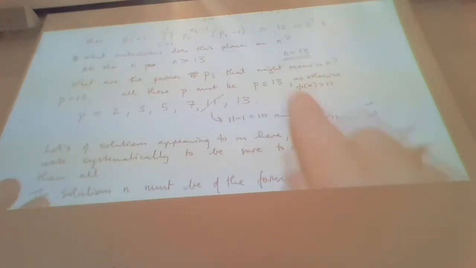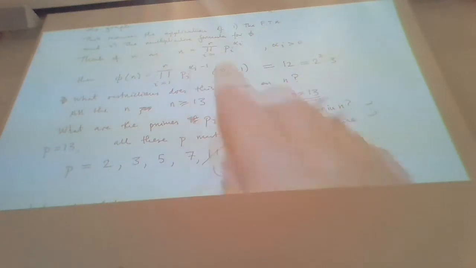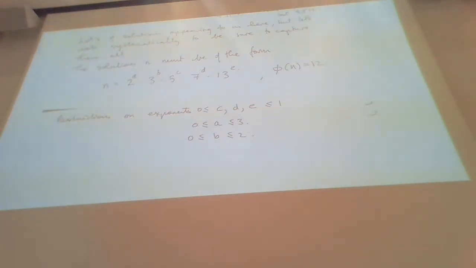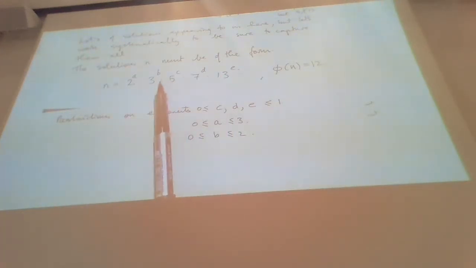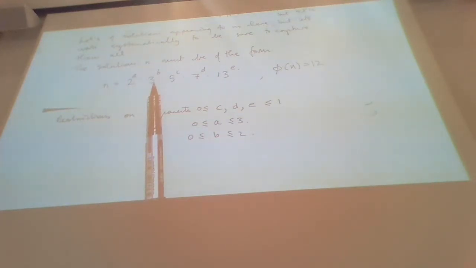So look how much progress we've made. We've gone from an infinite number of possibilities of n down to how many possibilities? How big is the field of possible solutions now? Any n just comes down to the number of different choices for these exponents. C, D, and E, there are 2 choices each. A, there are 4, and B, there are 3. So it's 2 by 2 by 2, which is 8, by 3, which is 24, by 4, which is 96. So there are still 96 different possible n's that we've got on the page.